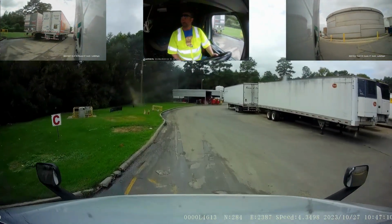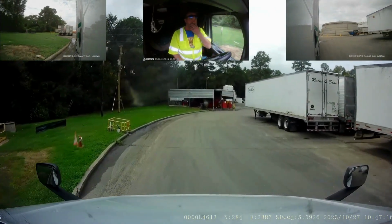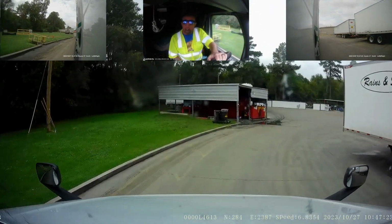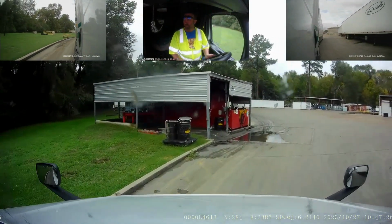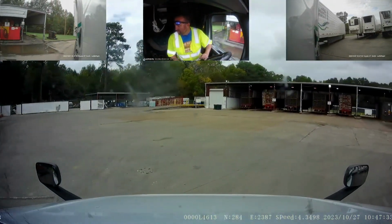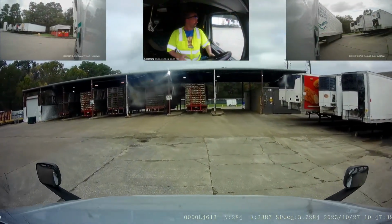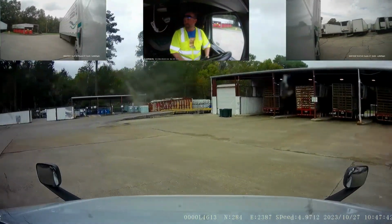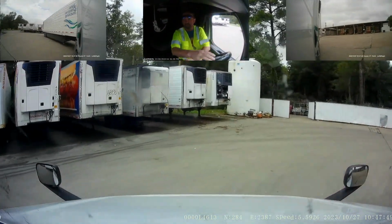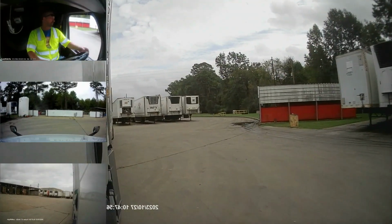Alright, you kind of threw a curveball at my plan there, so how about I go to this side and hope that I can do a U-turn setup into a spot over here. Because I don't recall how much room there is over here. Okay, actually, no, I can do a straight back. I thought I saw a spot over here. Yeah, looks like there's a spot right there. Watch the side of my trailer there, make sure I'm clear. Yep, we're good. Alright, we'll go ahead and drop it next to that other JCT trailer, or what I thought I saw. Alright, looks pretty good there.